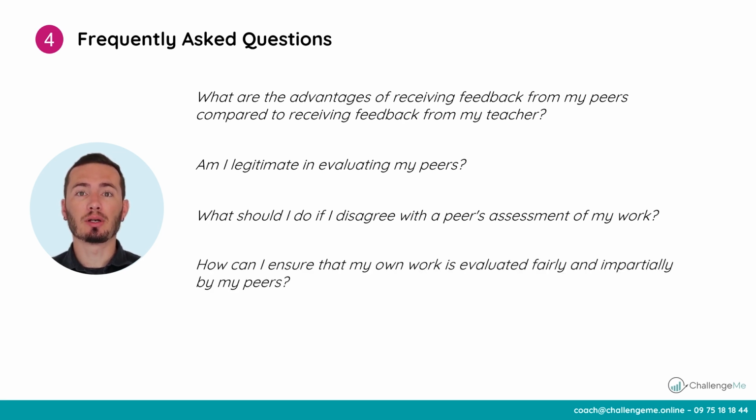How can I ensure that my own work is assessed fairly and impartially by my peers? Your work will be assessed according to a criterion-based grid that leaves little room for subjectivity. What's more, your teacher has access to all the feedback and assessments exchanged and can modify them if necessary.